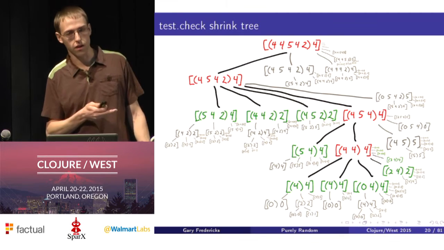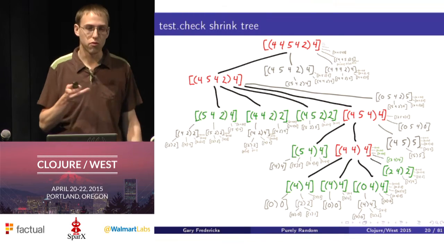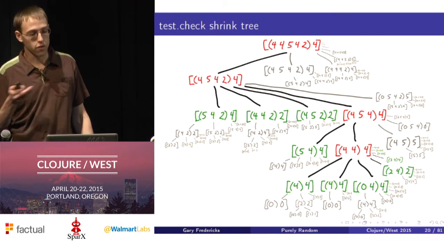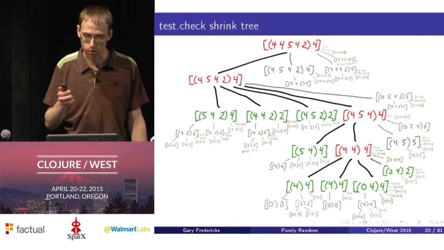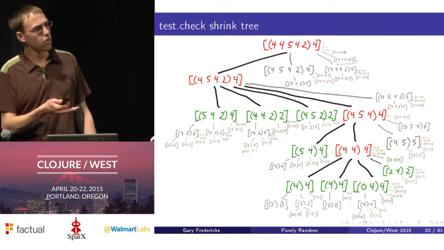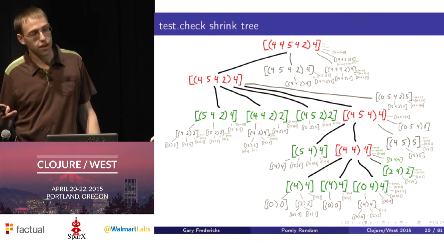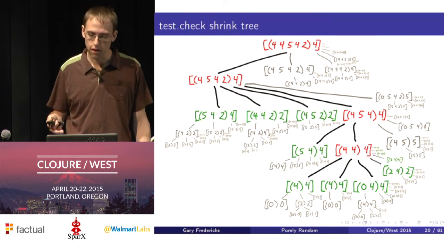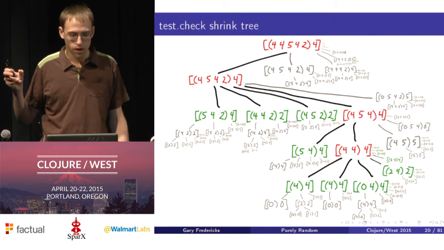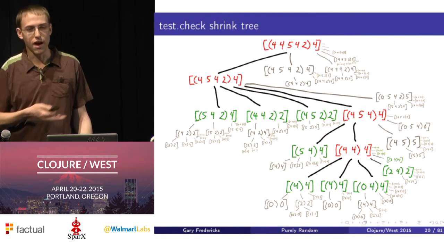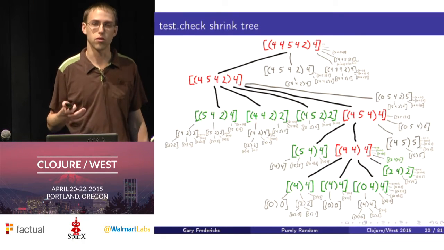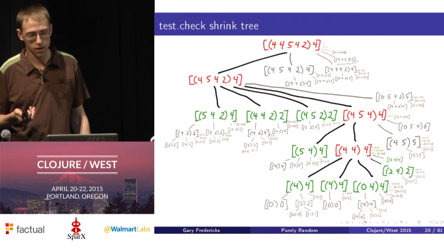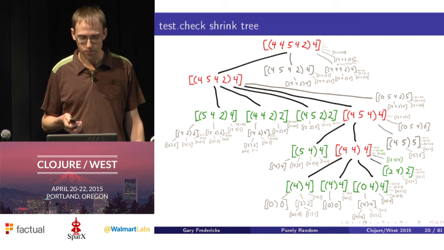Then we look at that child's children. This time we have to go through 4 different test cases before we find one that fails. So then we descend there and ignore the rest of them. Again, we look at the children. The second child is failing, so we descend down there. This is our pair 4-4. And then at that point, we have to look through all of its children, and we notice none of them are failing, and so we stop at that point and return 4-4 as the smallest failing case we could find.